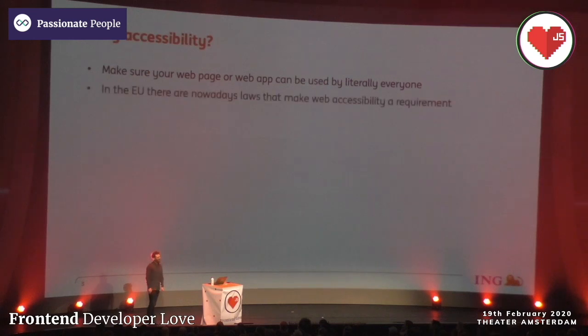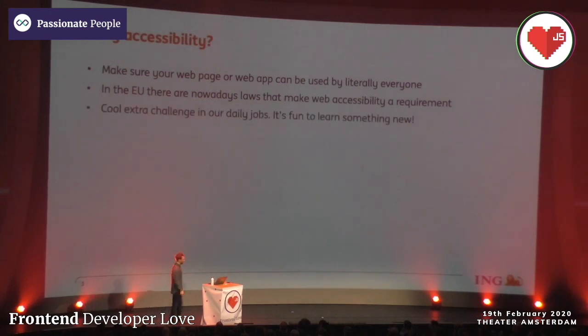Next to that, maybe not the best reason to start with it, but it's an important one. There are regulations in place nowadays, and there are also examples of lawsuits towards companies. Yeah, it's a requirement nowadays, guys. It's true. So this is not the best reason to start with it. I think this is the best reason. It's an exciting new part of your challenge as a developer. So it's fun to learn new things, and it's fun to get started with accessibility. I'll show you in this presentation.